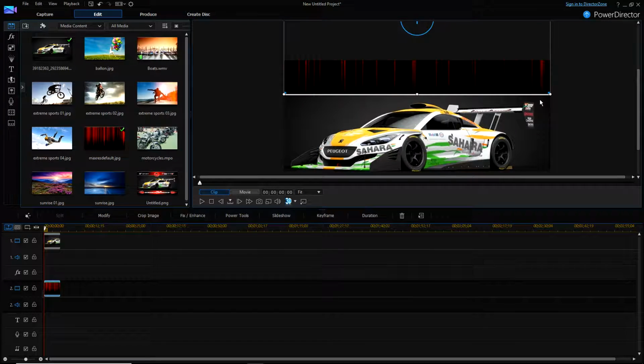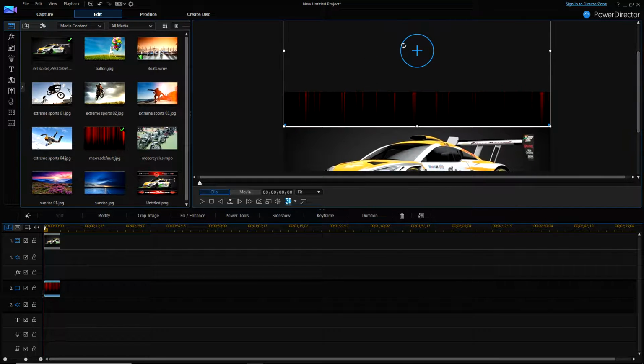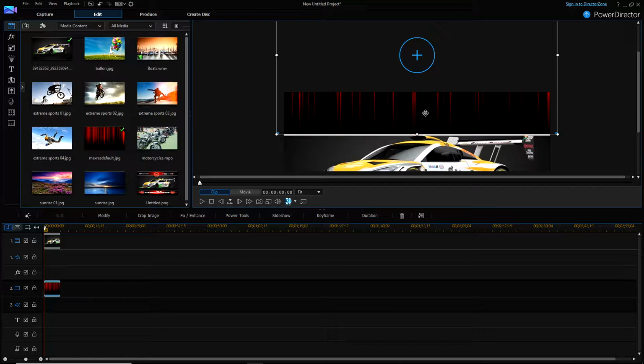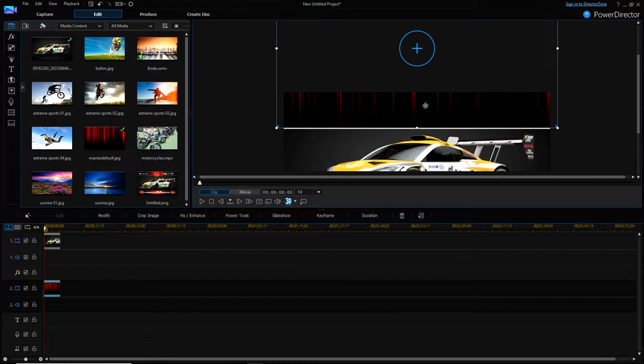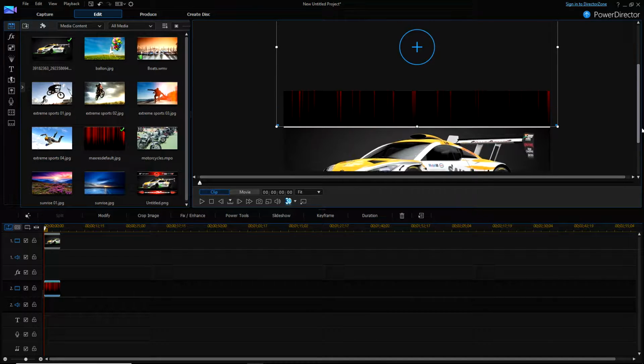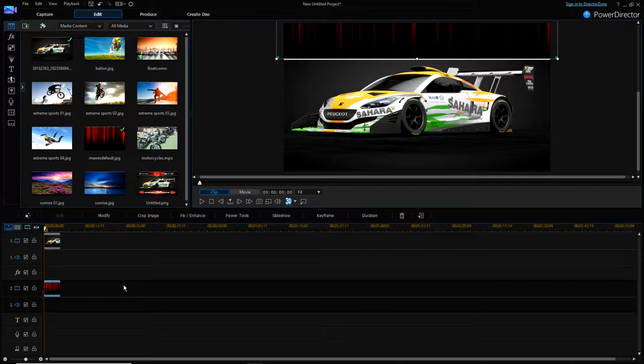Now what I don't necessarily want in these corners is for it to actually show as a corner. So what I'm going to do is just increase the size a little bit, just so it gives me a straight white line across the screen. Okay, now I need that at the bottom. Now I could go with manually reproducing it, but I'm actually going to add a new row here.